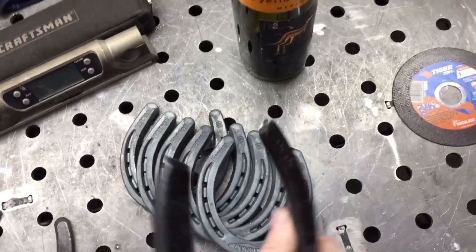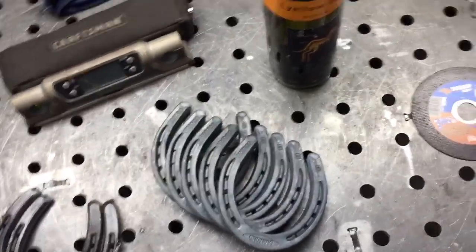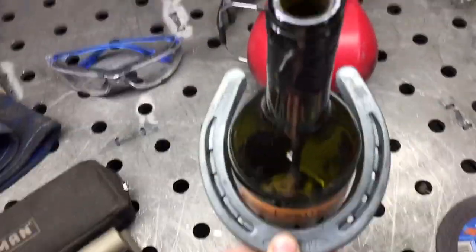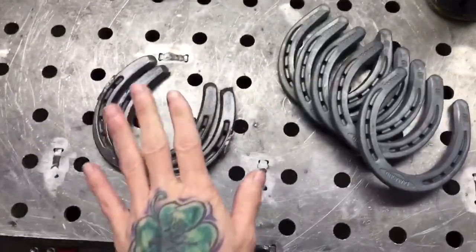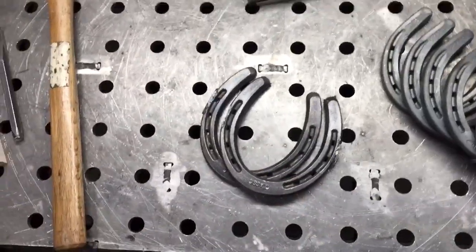These are DC Zeros. These are classic horseshoes by Diamond Farrier. Check. The double zeros do fit. These are a little bit smaller, but there's like a gap at the bottom, and I like the DC Zeros. It is the smallest I go that I will use to make the wine racks.